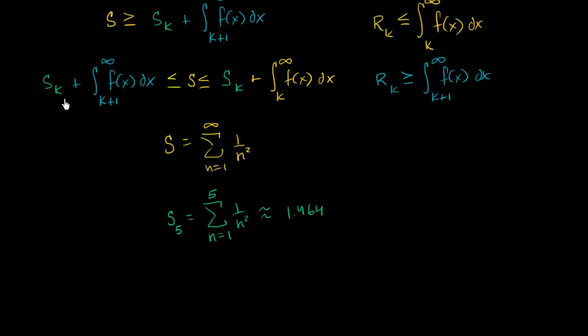So our k in this case is going to be 5. I just picked that arbitrarily. We would get a better estimate if we had a higher k, if we did the first 10 terms or 20 terms, and we would have a worse estimate if we did k equals 3. But I just picked k equals 5 because it seems reasonable, something that we could compute. I actually didn't need a calculator to do that. I could have done it by hand. It would have just taken more time. But let's evaluate these integrals here.